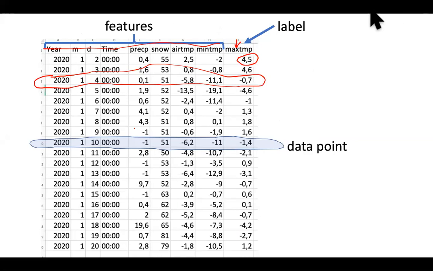Okay. Another question, what should we do if there is a null value in some data points or features? This refers to the problem of missing values. Let's say here we would not have a measurement. There was a measurement error and we would not have a maximum temperature. What we could do is use all the data points for which we have all features and learn a predictor for the maximum daytime temperature, and apply this predictor to come up with a guess of this missing value. So you could learn a predictor and then use it to fill up all the missing fields. This is called data imputation. We will talk about data imputation later in the course. So let's not worry about this problem for the time being.